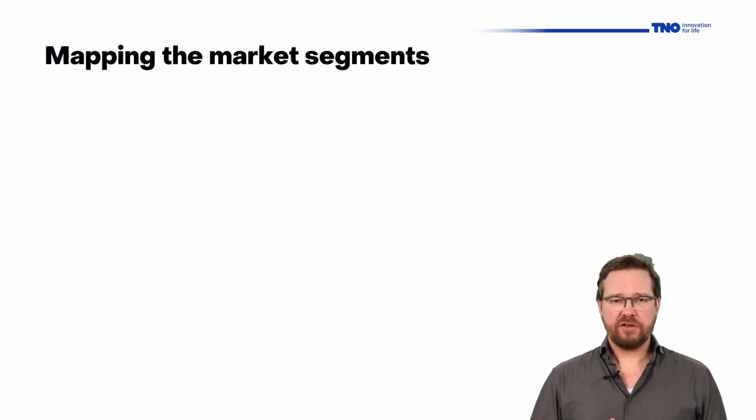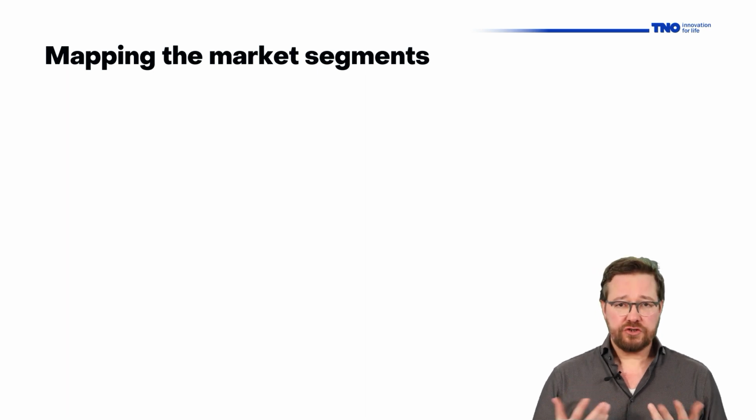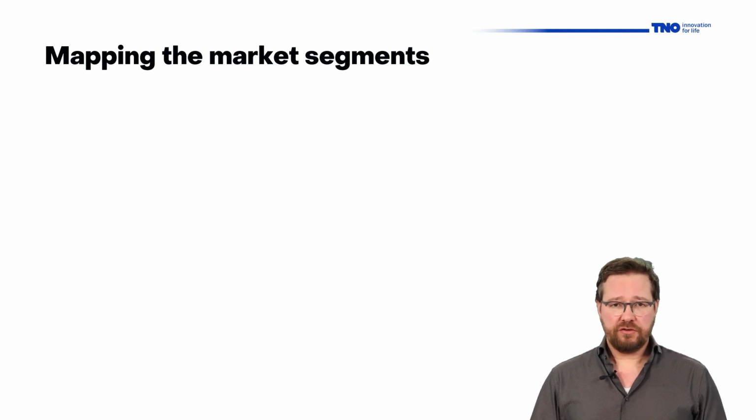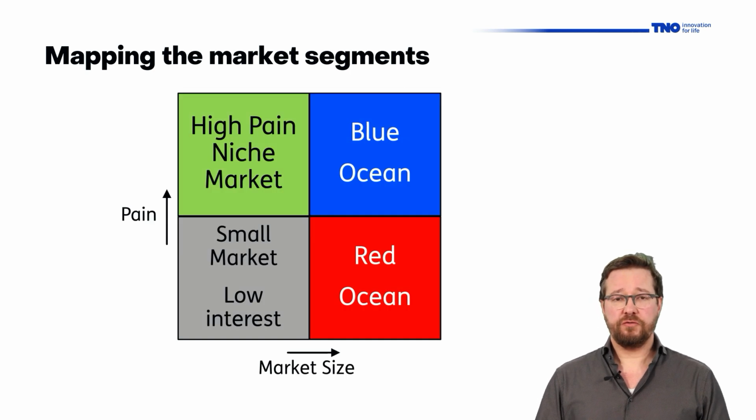Once you have segmented your entire market and gotten some feeling for the segments by doing research, you create a strategy on how to capture that market. Given that you can't do everything at once, you start mapping those segments. You do that with the use of this 2-dimensional matrix.